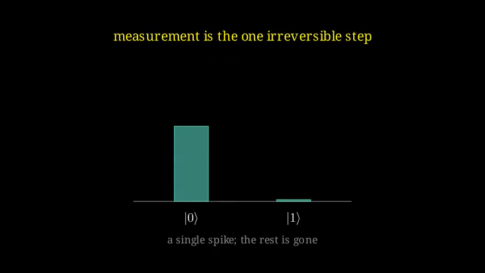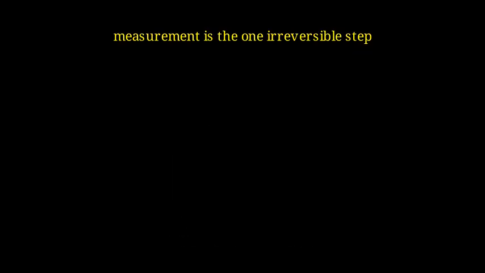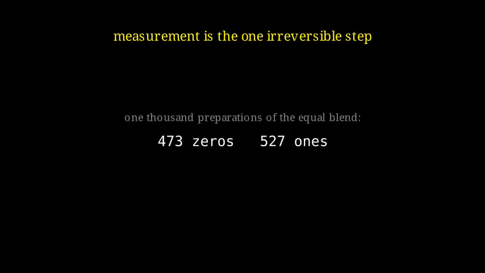Every gate we have seen is reversible. You can always undo it. Measurement is the one irreversible step in the whole story, and yes, it throws the delicate phases away. Which is exactly why the art of a quantum algorithm is everything you do before you measure. You steer the interference ahead of time, so that when the bars finally collapse, the answer you want is overwhelmingly the one left standing.